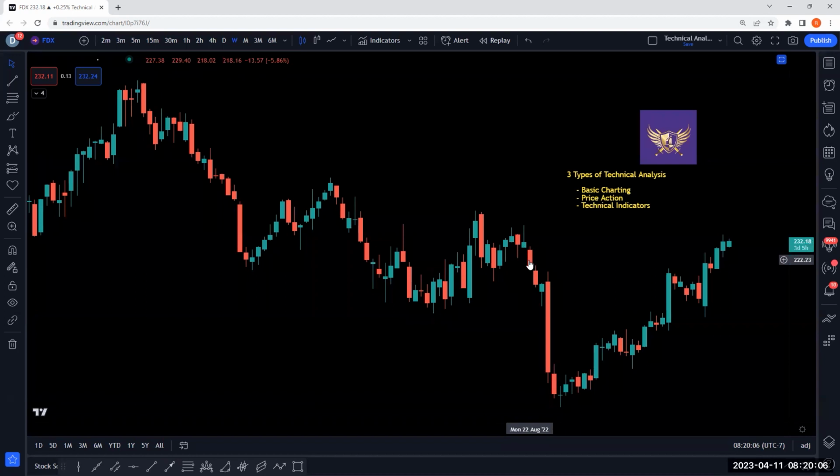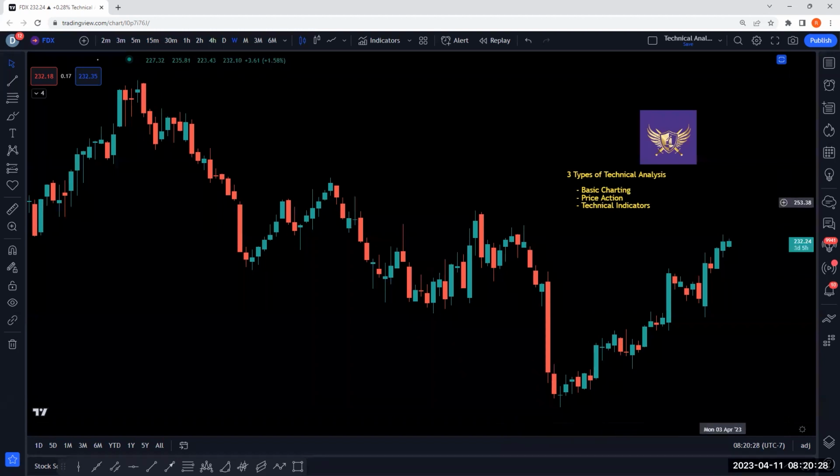We can see the next candle actually showed that bearish move down. So it's understanding where that is in the scope of the chart. There's a lot of pieces that go into price action, but basically it's learning how to read the price without the indicators for the most part.